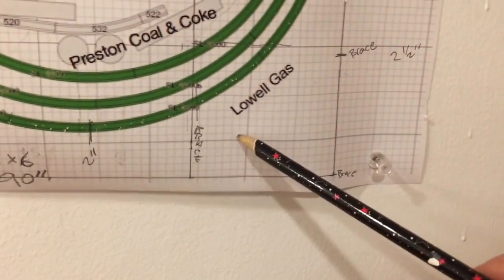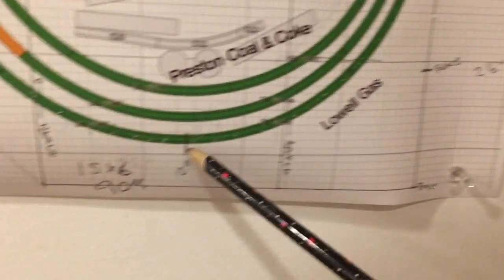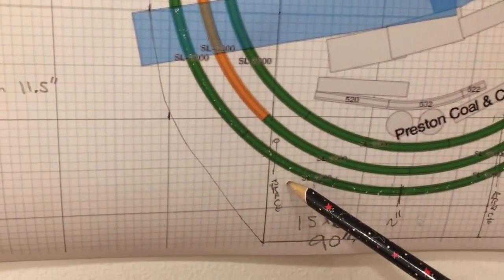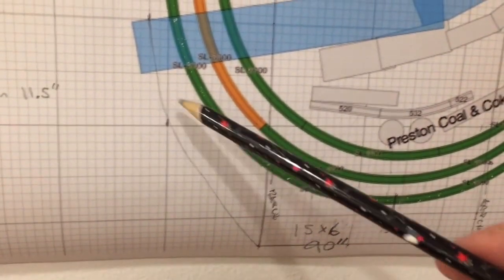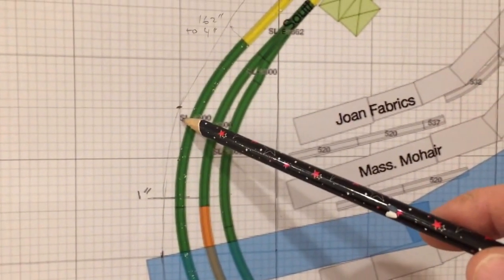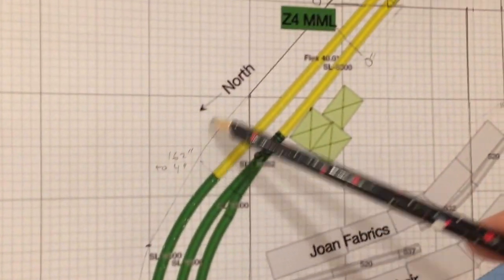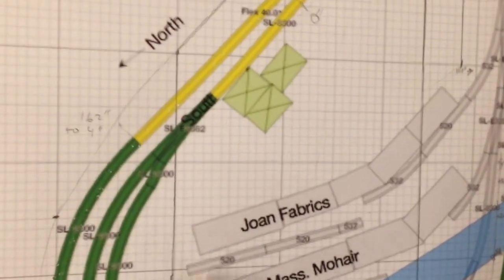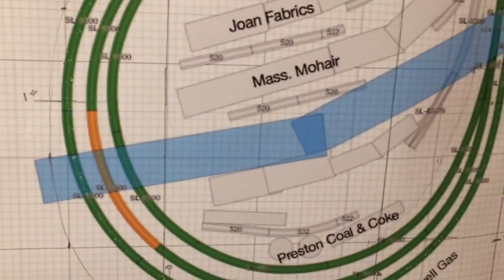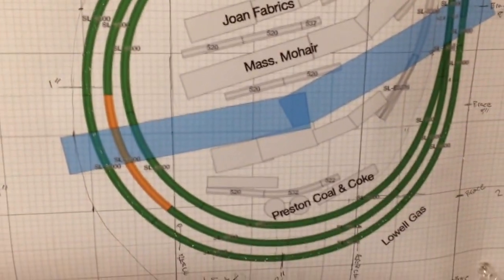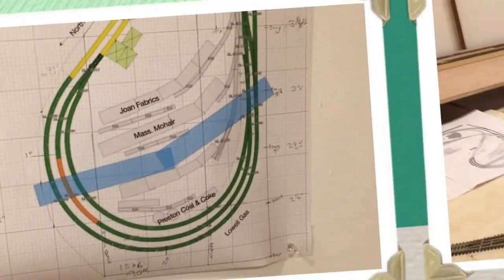Let's see, we're probably 2 1/4 inches right around here, then 2 inches. Then we drop to 1.75 inches, 1.5 inches, 1 1/4 inch, 1 inch, 0.75, 0.5, 0.25, and then 0 inches. So now on my layout here, I have everything marked out, and I know from using my compass approximately where that should be on the track. So how do I transfer that to my layout? Well, let me show you.